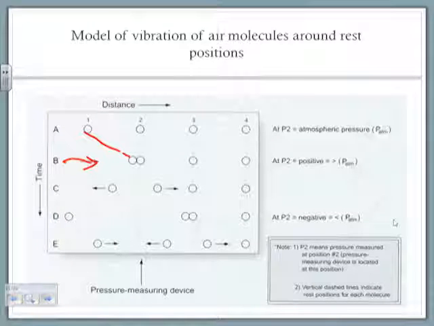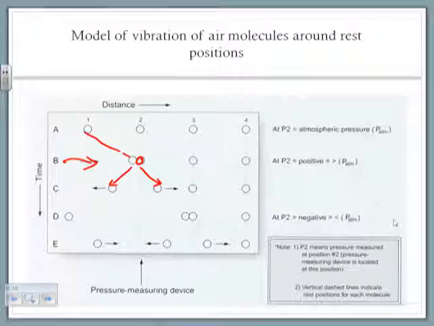Once it goes to position 2, it bumps with the particle 2, and that force will move the particle 2 away from its rest position. But ignore that. I want you to just focus on this particle 1. Once it reaches that position, it has reached a point of maximum displacement. The property of elasticity comes into play, the springiness or the ability of the particle to move to rest position. So it's moving to its rest position 1. But look at point D.